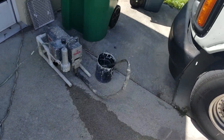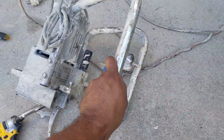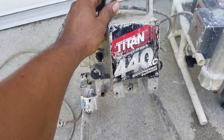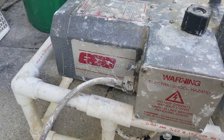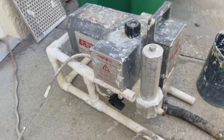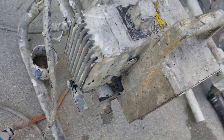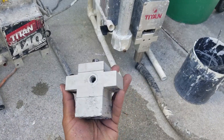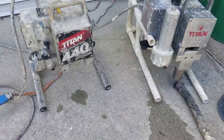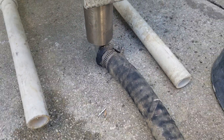This is the second video to show you guys that the 440 XC has interchangeable parts that work with the 660 EX, which is the Epic, even though Titan claims that it doesn't. Here's the fluid section for the 660, and I already installed the fluid section that came from the 440 XC into the 660, which is right there.